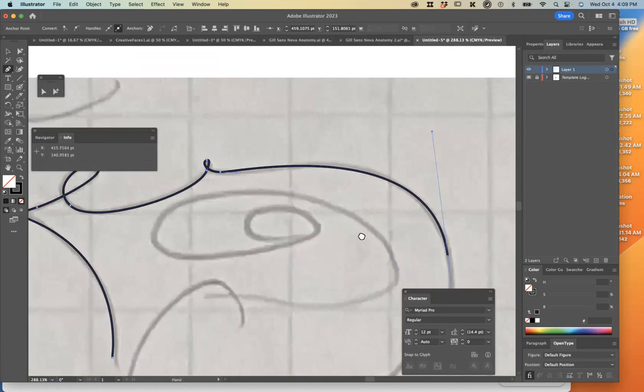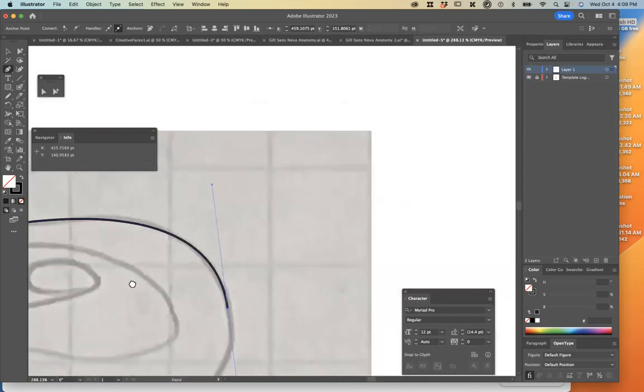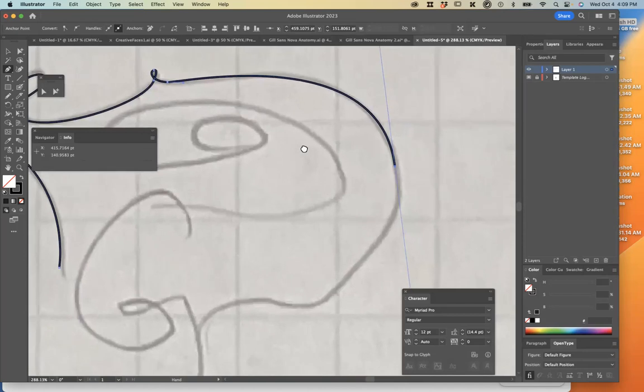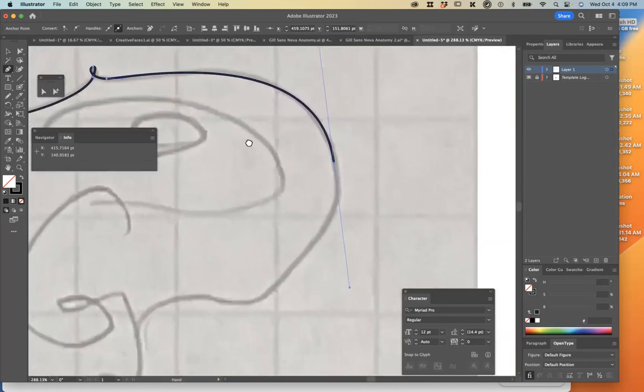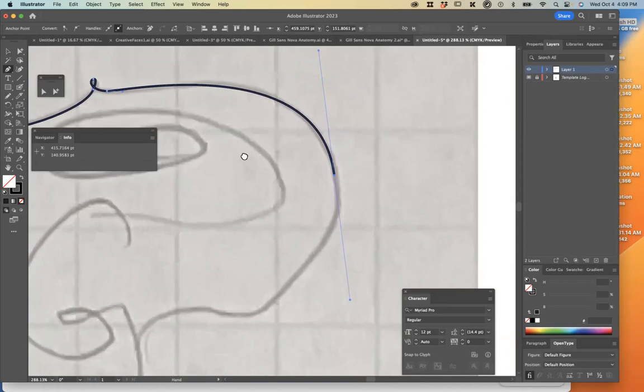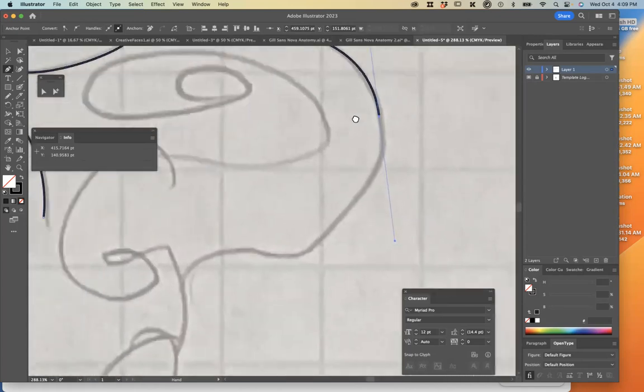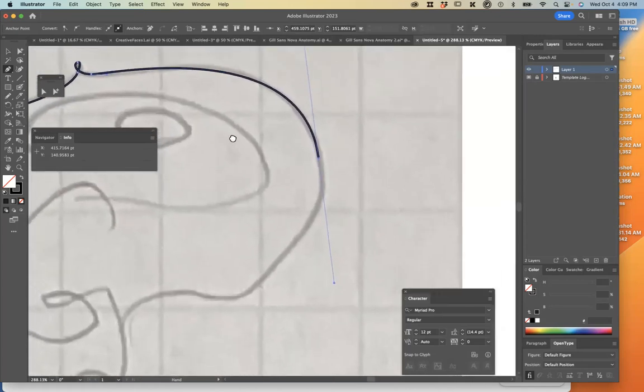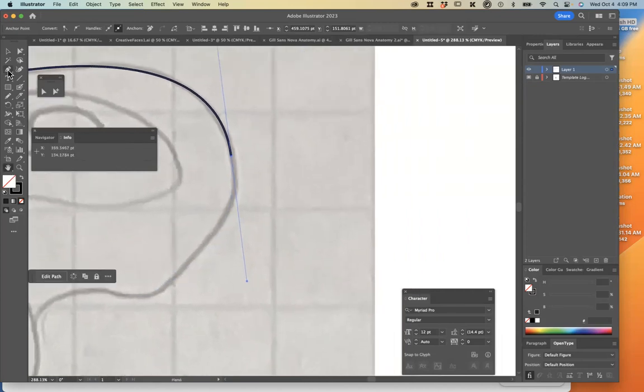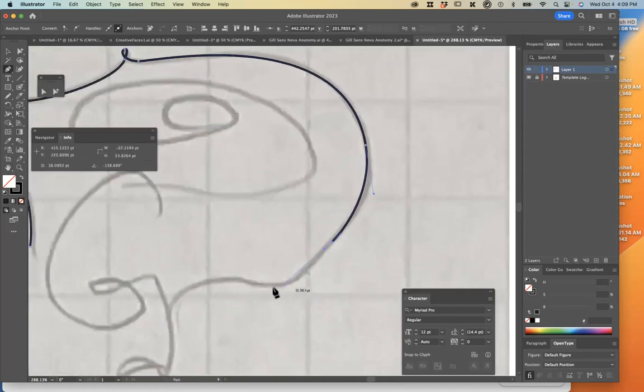Now, as you're working with the pen tool, if you use the space bar, because you might run out of space, you want to be fairly zoomed in so you can see accurately where you're positioning it. This keyboard shortcut can be really useful because you can then move to a different position and you're still connected. As soon as you let go of the space bar, you're still on the pen tool and you can continue on your way. So you don't have to go over to here, move it, then go back to the pen tool, then connect back onto it, and then continue. You just hold space bar, move it, and then you can let go, and then you can continue drawing.